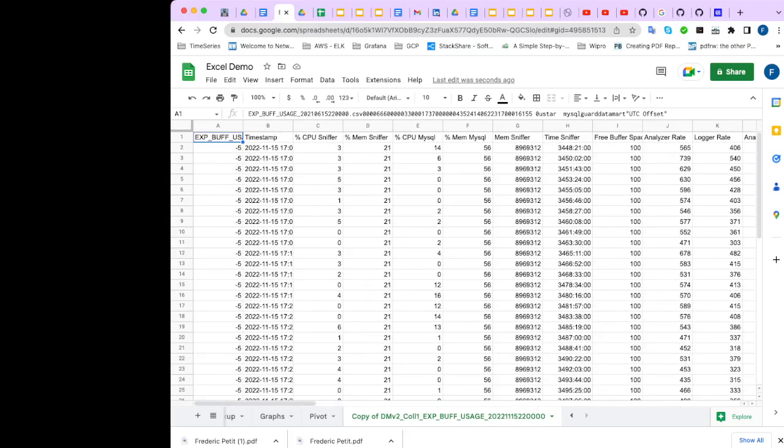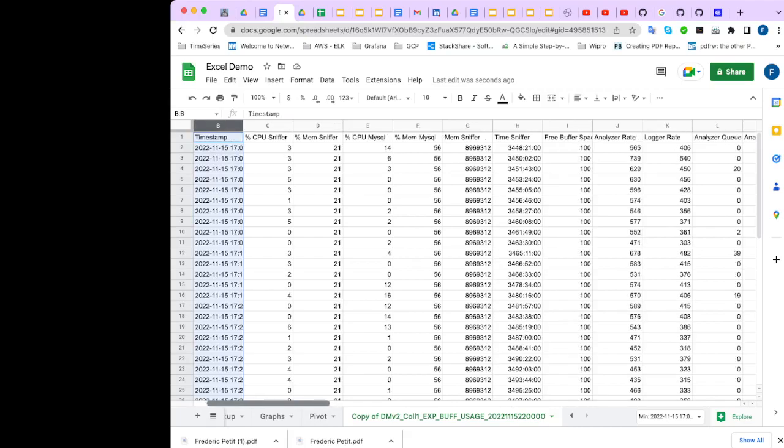So this is a buffer usage monitor report. You're going to recognize it's for the synergy version, so it adds this column. But starting from here to the end, it's a buffer usage monitor. You're going to recognize the columns, and I'm going to highlight the ones I think you need to look at.